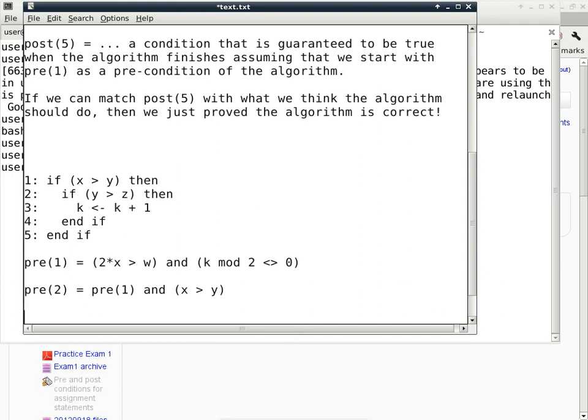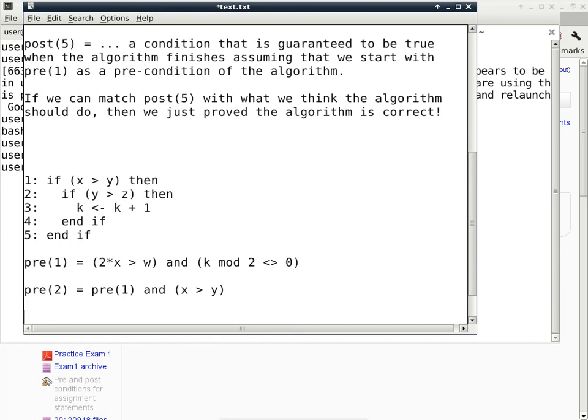We are guaranteed that at least one of the three has to be true. Okay? It's just a simple OR. So that way at the end we say post 3 or pre-2 and y is less than or equal to z, or pre-1 and x is less than or equal to y. So let's go ahead and write it out and then actually go through the derivation in this case. But it's all based on the picture. The picture is more important because it gives you a visual display of how the pre and post conditions relate to each other.